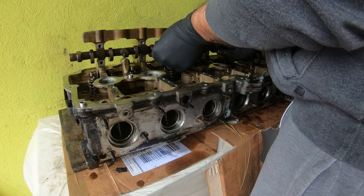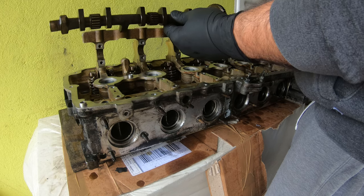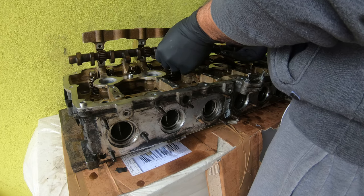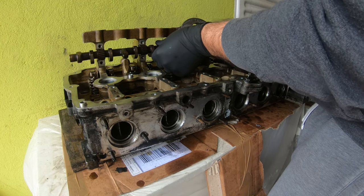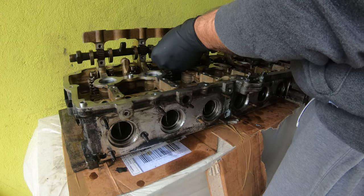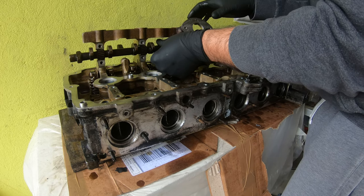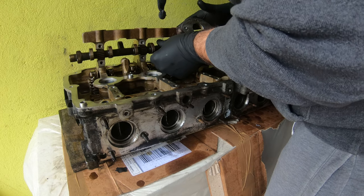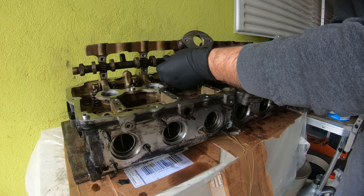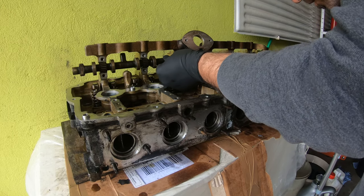So what you wanna do when putting this in is make sure the surfaces are all clean. I've cleaned this. And then what we're gonna do is place this in here gently. And you want the gears to line up with the shaft here. There's still a little bit of dirt on here, so I'm gonna clean this again. It kind of sits like that. And luckily, it does lock into place. It's not moving side to side.